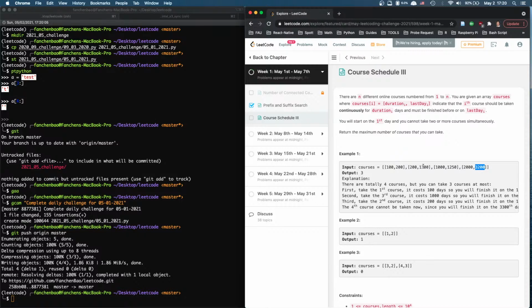Or we take 1150, it definitely fits this one as well. Or we take 3100, fits this one as well. We'll try to see 1150, if it fits this, it does fit. I have no clue so far.